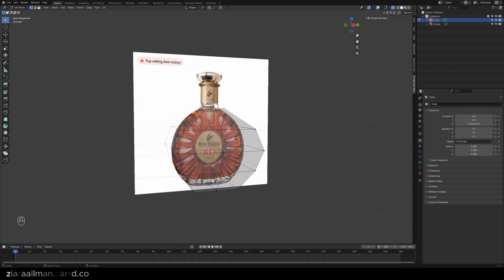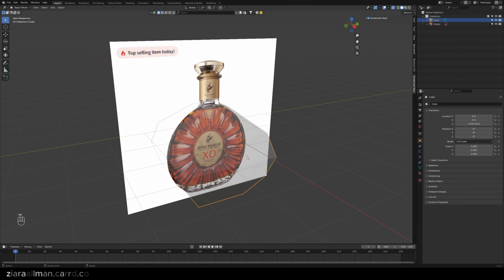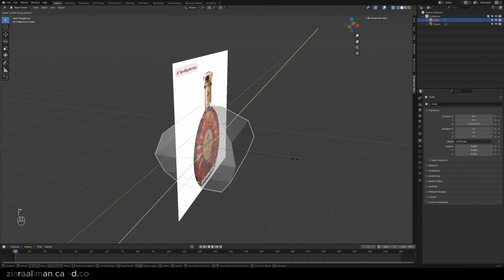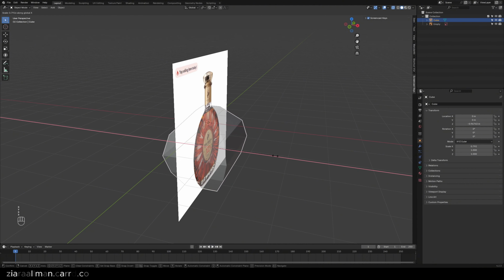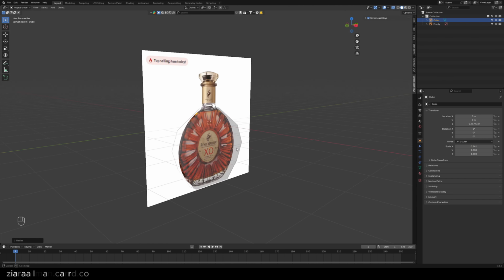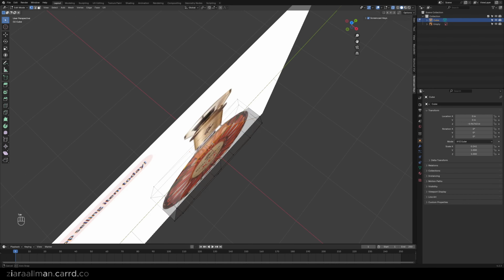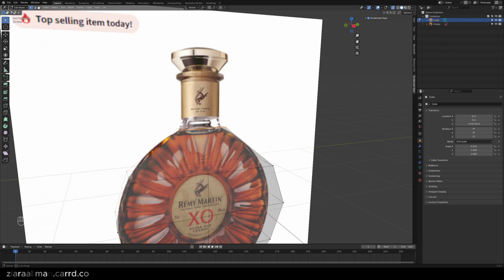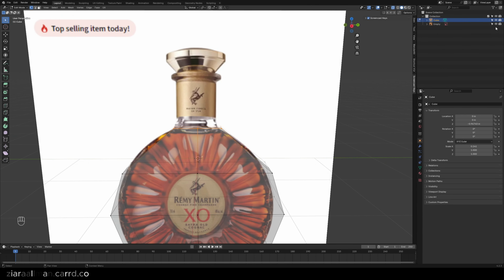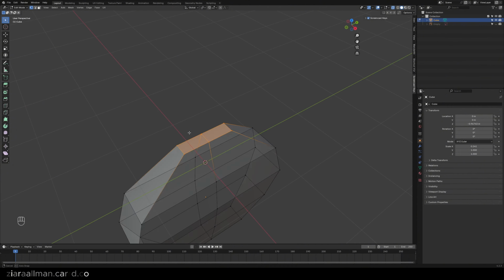So this is a very round shape, a very round bottle, so I'm just going to scale this in from the x-axis quite a bit, like so. This part is going to be round, so we'll need to circularize this.